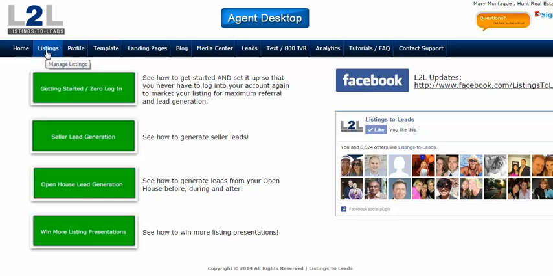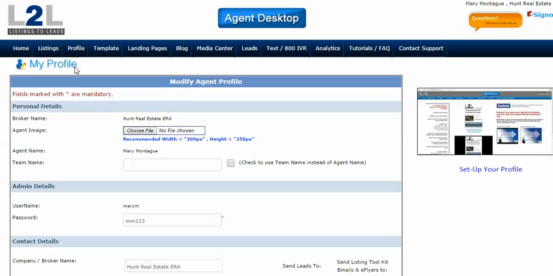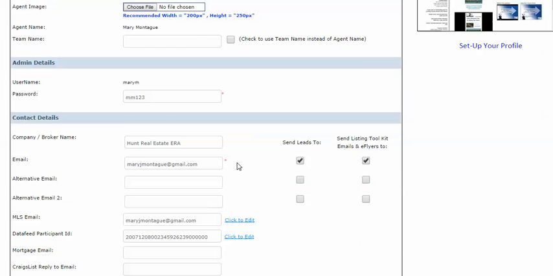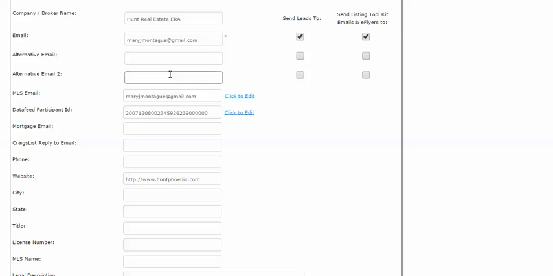So with that, you can see what we do to market the home on the listings page, but before we go look at the listings, I want to talk about the profile. When you get a user ID and password, you want to go to your profile page. You can upload your own image here, and make sure you've got your email. Make sure that's correct. Don't play with the MLS email or data feed participant ID. It's what we use to map your listings in. But if you've got another place where you want leads to go, you could put in another email here. If you're working with an assistant and you want the tools to go to that person, you can put their email here and check this box over here so the tools go there.